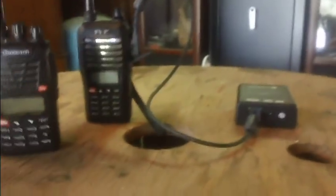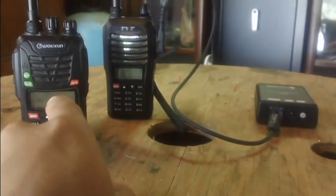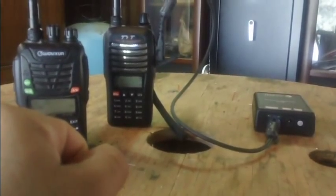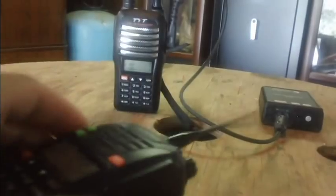Because some of you guys know that they have software for this radio and this radio, and you could program it with the use of a PC, but this device here does not. You have to program it through your faceplate here.